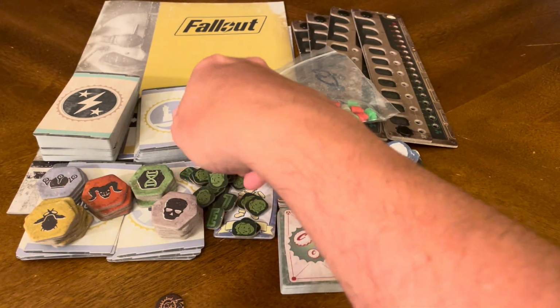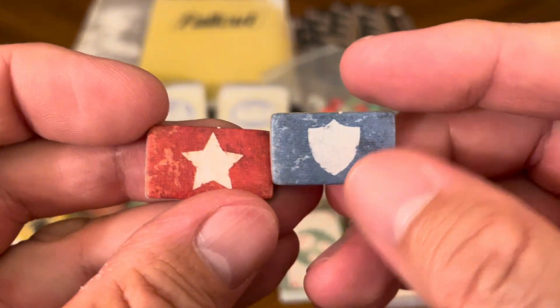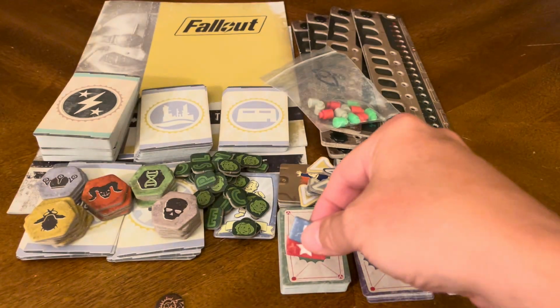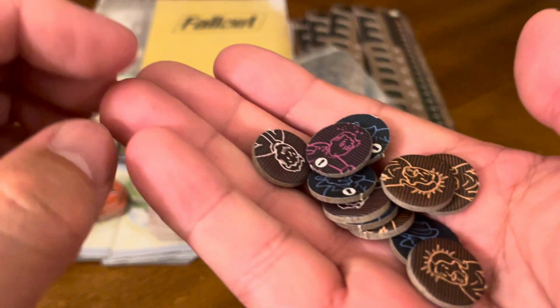So that goes over here, that pile. Throw it over there. You get 2 of these. One has a star, one has a shield. Another one of these, another one of those. And last but not least, you have a bunch of these. Not quite sure what they mean or what they represent. Oh, guy goes over there. And these are your other tokens.